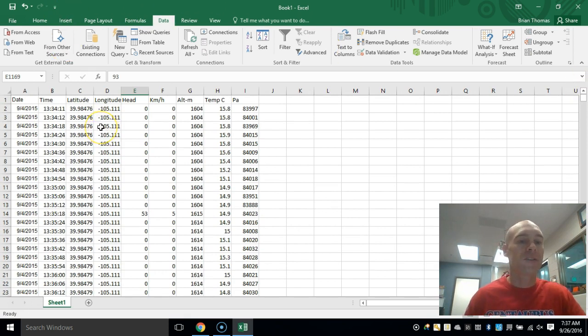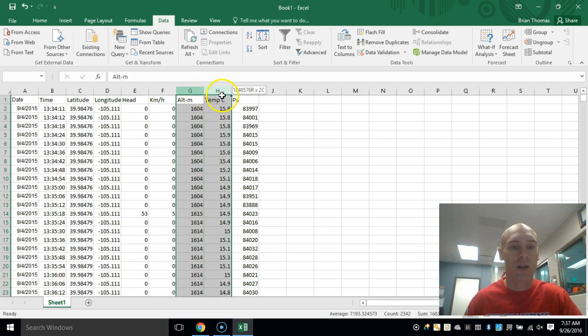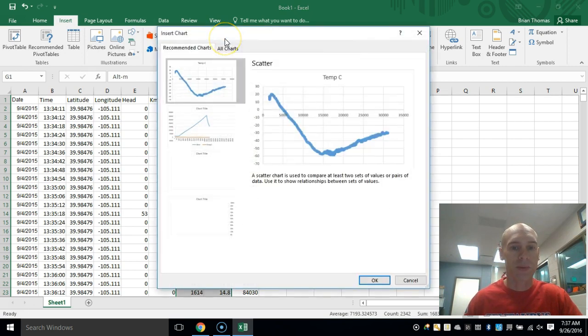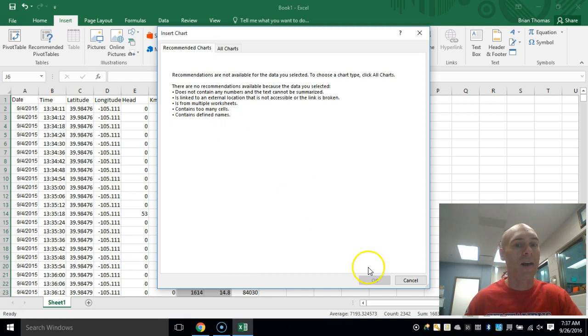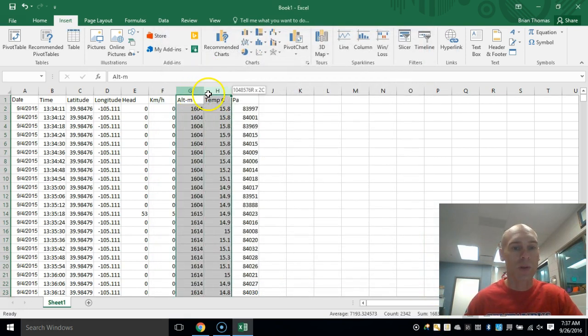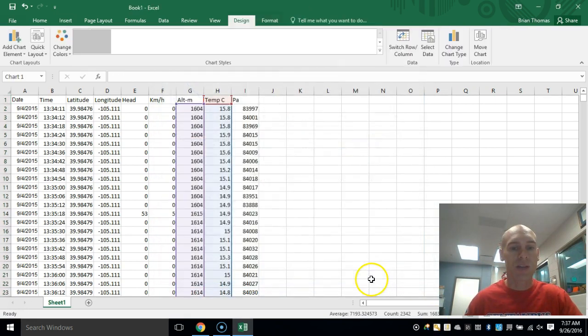The next thing that I need to do is graph this. I want to graph altitude and temperature, and altitude and pressure. To graph altitude and temperature, I'm going to click and drag these two columns, G and H, and then do Insert, Recommended Chart. And it should show up like this. If, though, you have some other cell clicked, and you try to click and drag and something else is clicked in a weird way, it's not going to work. You're going to get an error. So you just have to make sure that only these are selected. And we're going to insert that one.